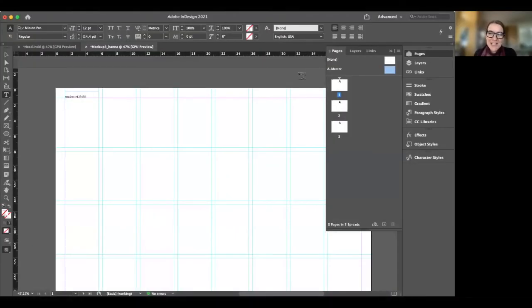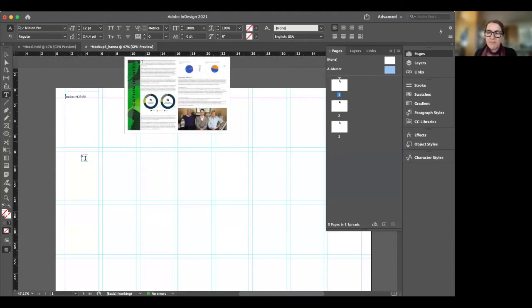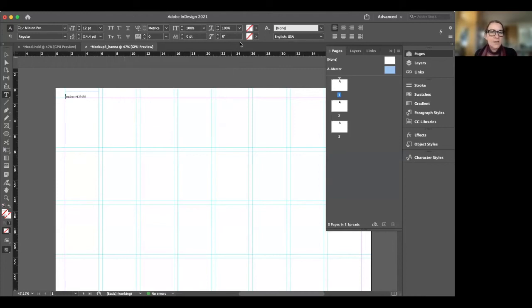Okay, so the next step is to create a second master page, and I'm going to call this the B master. And the B master is going to have everything that the A master has. So it's going to have guidelines, it's going to have my student number, but the B master is also going to have a vertical heading, a very eye-catching graphic heading, and it's going to sit on the left side of my page, just as I have in my actual document.